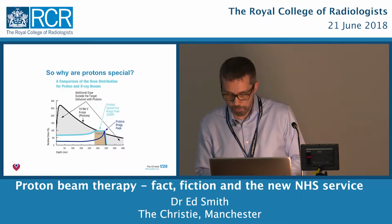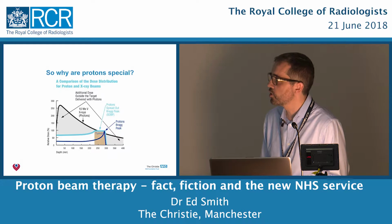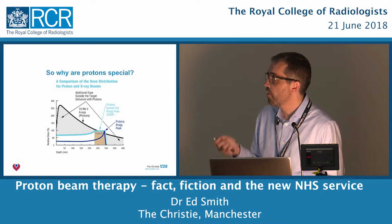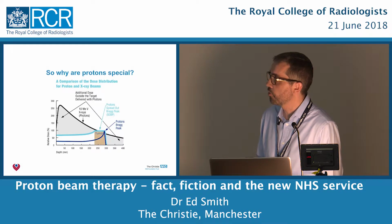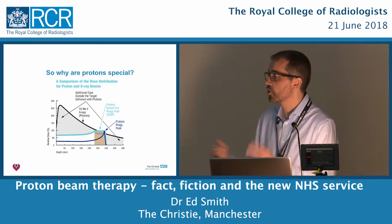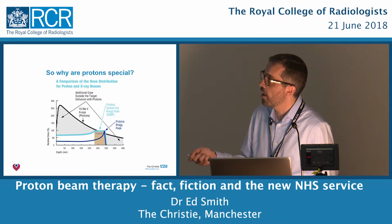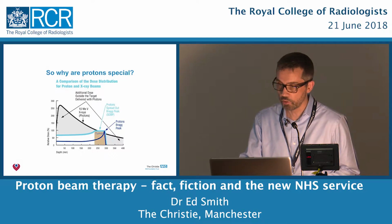Now there's a tumour there represented in brown. Clearly this Bragg peak is too narrow on its own to cover that. So what you tend to do is spread out the Bragg peak, and that's in the mid blue here. That's done by altering the energy of the proton beam. The higher the energy, the more it penetrates, and the greater the distance that the dose is deposited in the body. So by gradually reducing the energy of the beam, you can cover the extent of that tumour. And on this very simplistic representation, I've got to admit, the dose that you spare is essentially this area here and this area here. So less dose to normal tissues.